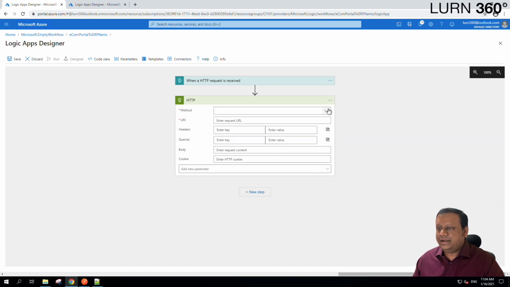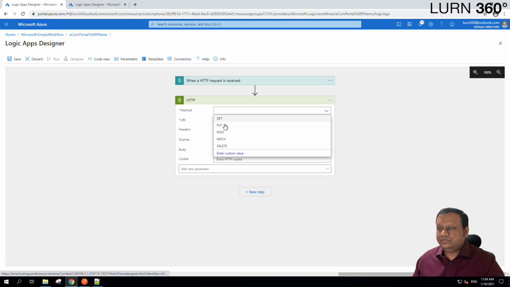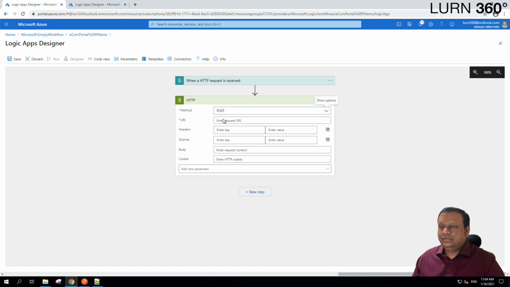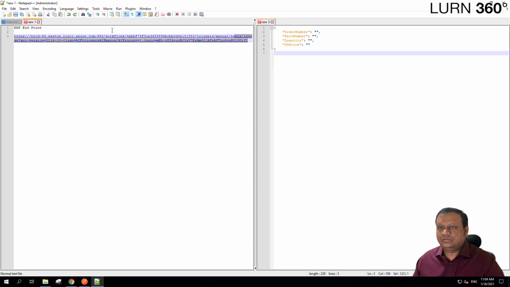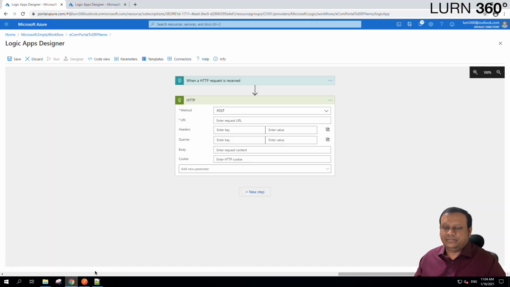The method is going to be a post method. The URI is going to be this. Let's copy this. This is the temporary API that we've created that is going to behave as if it's an ERP API.